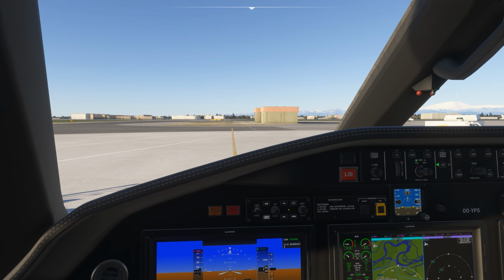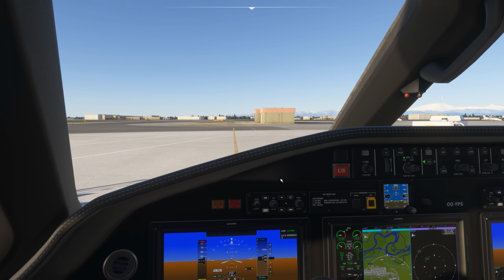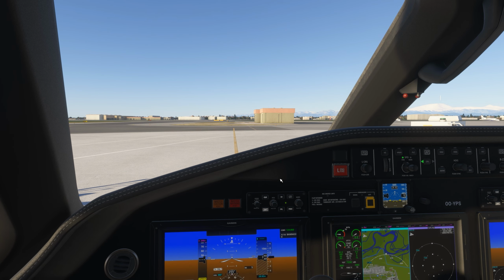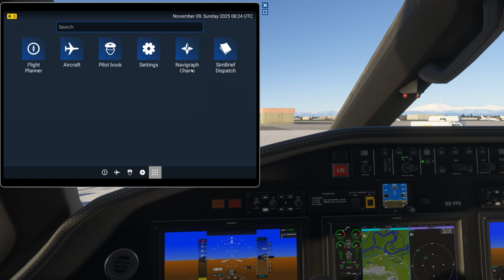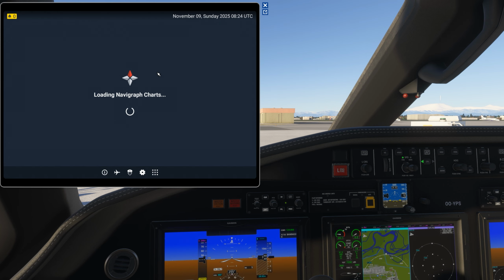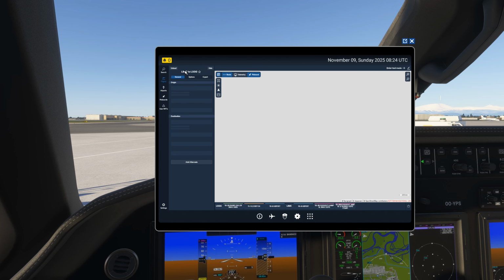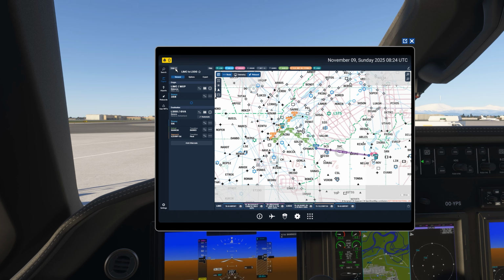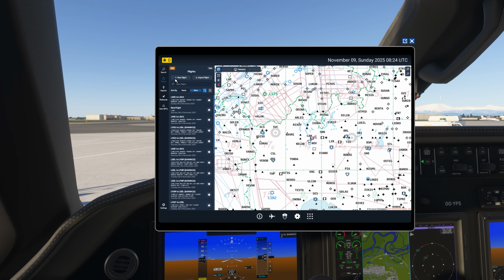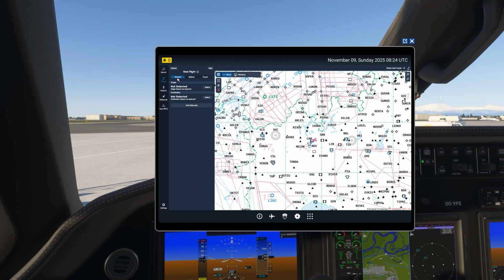So next what we are going to do is plan the flight in Navigraph charts for this trip. So when I bring up Navigraph charts, I'm going to unload the previous flight and hit new flight.